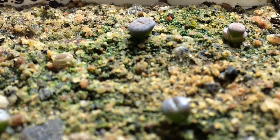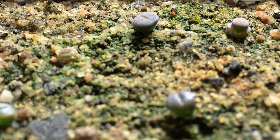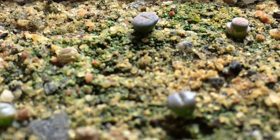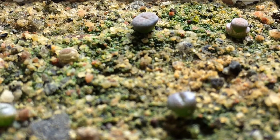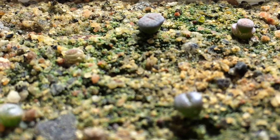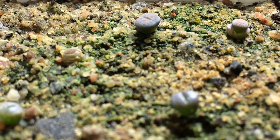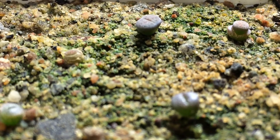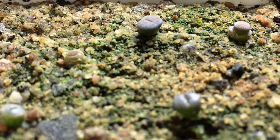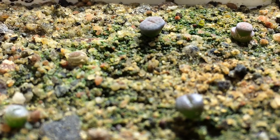I got these seeds from Germany, and all the seeds that I've ordered from this particular person, I've had a hard time sprouting. I thought it was actually the species. I've had some Otsiana I ordered from them and a few other different kinds, and turns out I've reordered them from US Lithops and had no problem at all getting them to sprout. So I don't think it was anything I was doing wrong, but I'm thinking it was maybe the way they harvested the seeds, or the seeds were just too fresh to actually plant.